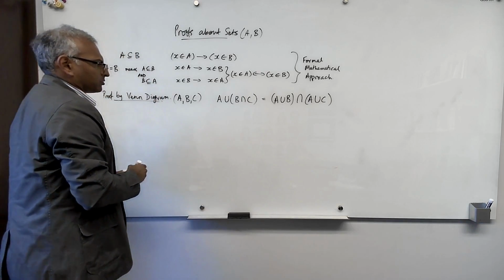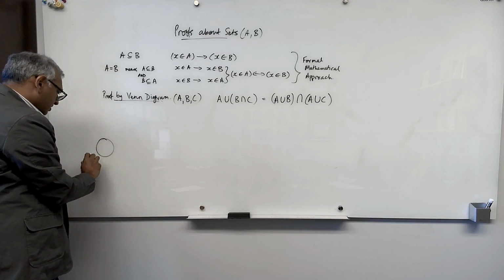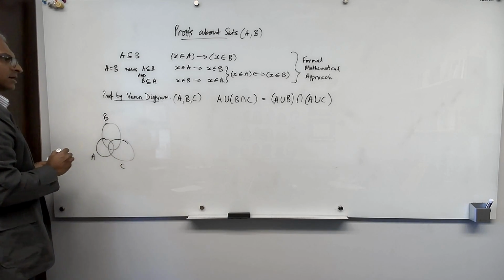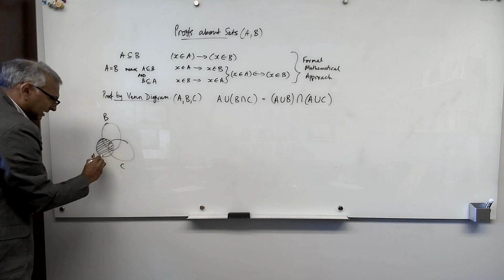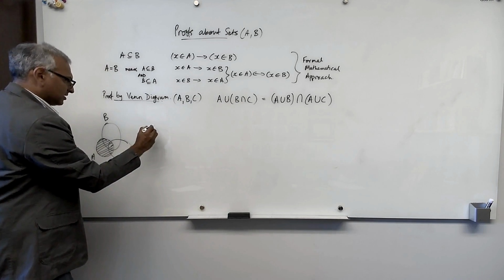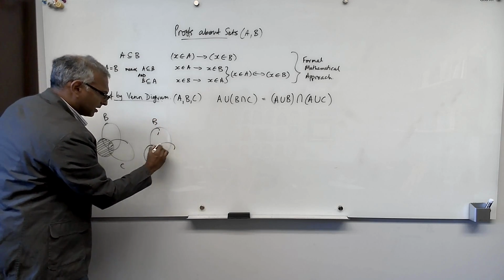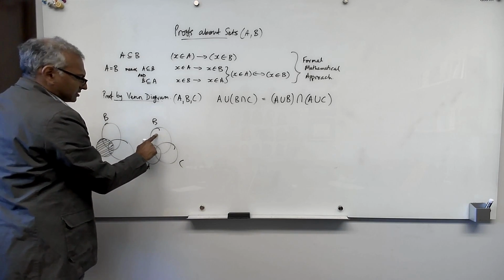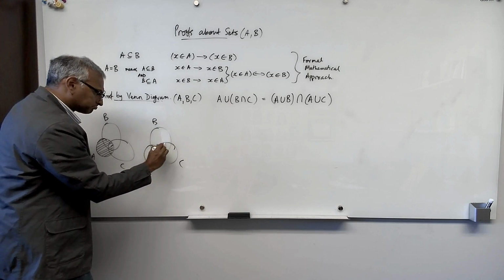And now let me show you the pictorial. Let me draw A, B, and C. Okay, so here's A, here's B, here's C. And what is A? A is this region. At the same time, I'm illustrating to you Venn diagrams. Now, let me repeat this picture and show you what B intersection C is. So here we have A, B, and C. Let me show you what B intersected with C is. B intersection C is the stuff that's common to both B and C, and that's this region.